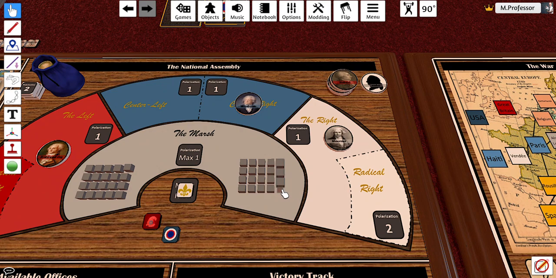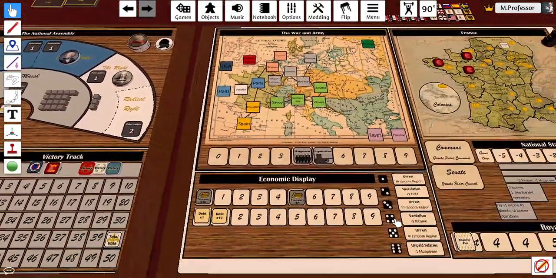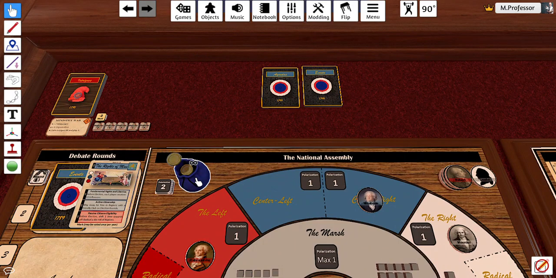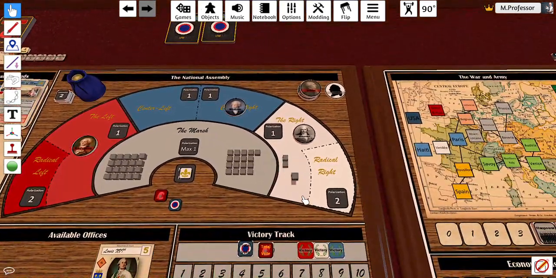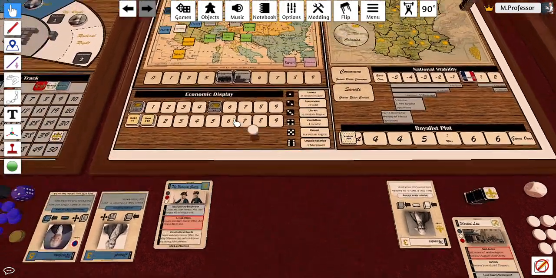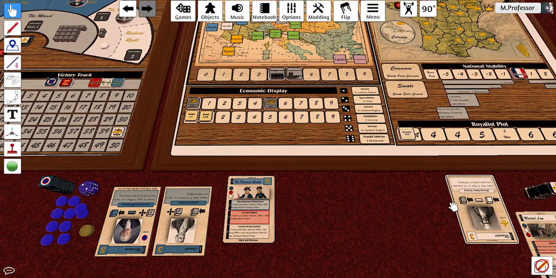So he will move 3 deputies from the march to the right zone, and then he will pay 1 influence to exchange a deputy for this club with his recruit action. He does not wish to shift towards the march, so he does not.